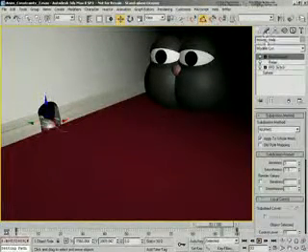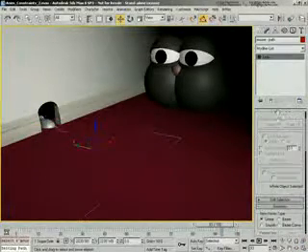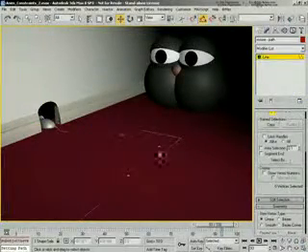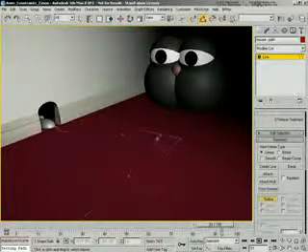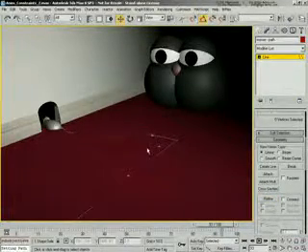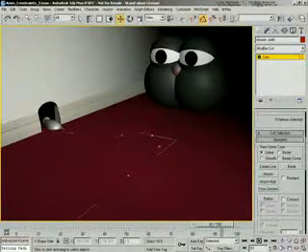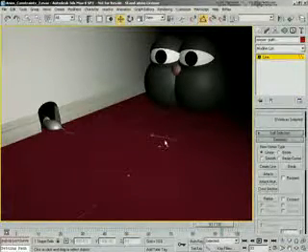So if we jump over to our modify panel, select our path, and go into vertex mode, and just to illustrate it a little bit further, we're going to refine the path a little bit more. So here we have a very large distance, and then here we have a very small distance.